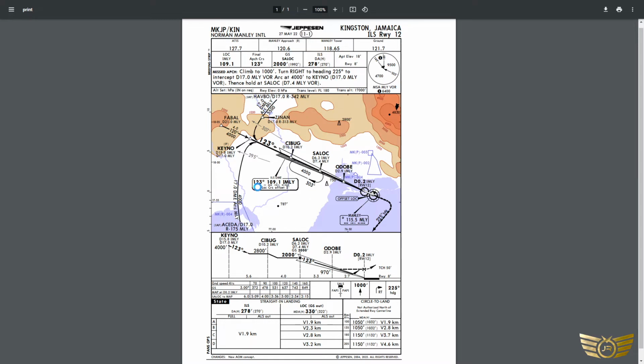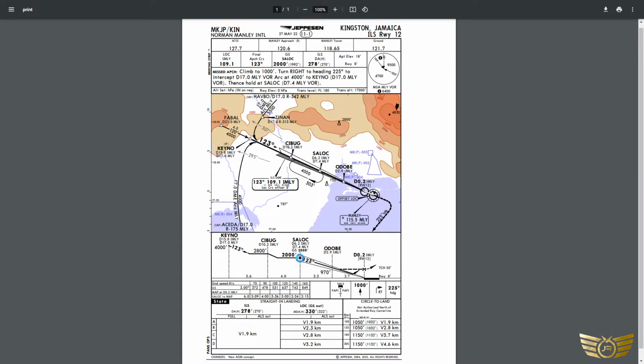Now let's move to the special thing about this approach. Look, it's written just right here, localizer course offset 3 degrees. There is an offset between the localizer and the one-way center line. It's a 3 degrees offset. So don't forget to switch from the VOR to the ILS frequency when you make your turn to intercept the localizer. From the point Seabug, descend 2,000 feet to Staylock, which is the final approach point.